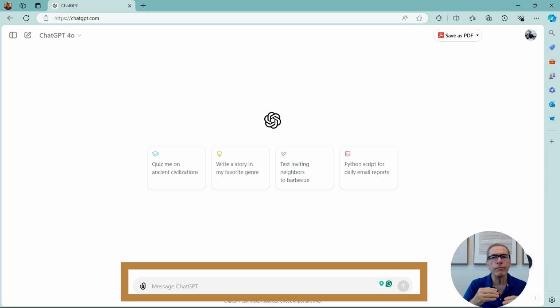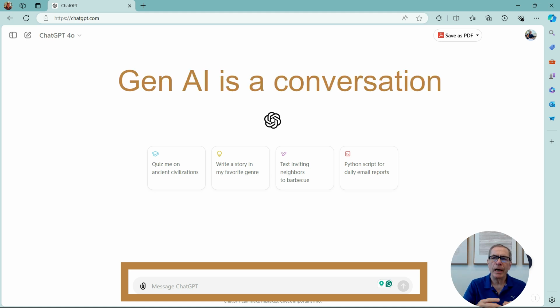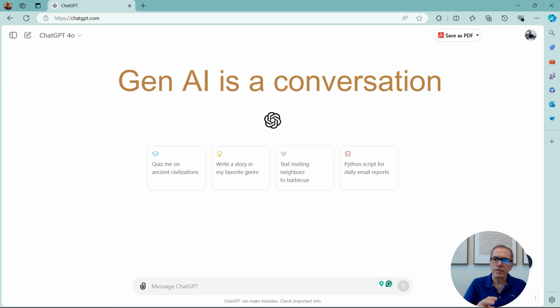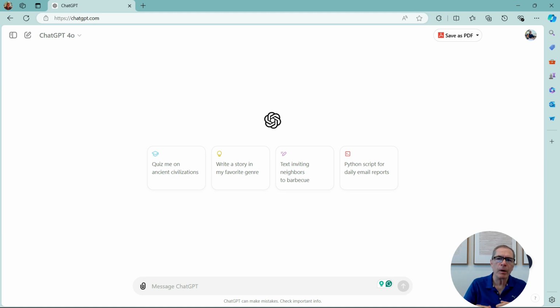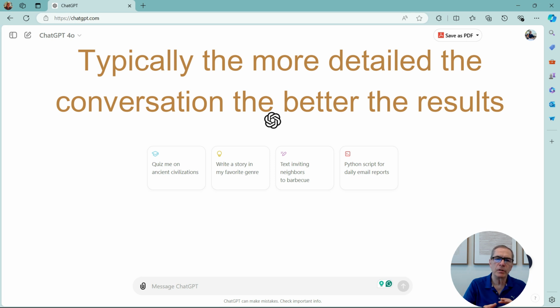So we need to think of ChatGPT as really texting somebody else. I'm not asking like Bing or Google to do a search, I'm having a conversation. So in your mind, you've got to think about, we're texting backwards and forwards, almost in a human-like way, to somebody else who's going to help me with this conversation. And the more detailed the conversation, the more iterations you like, the more powerful the results are.